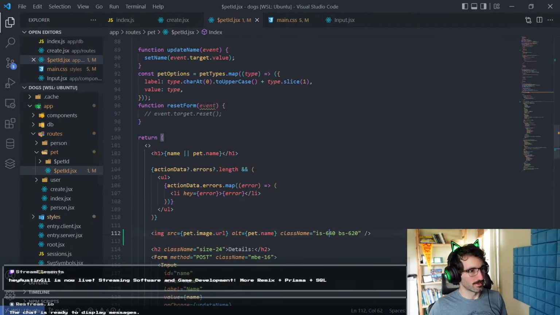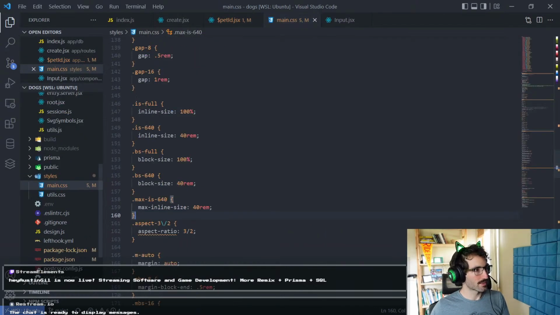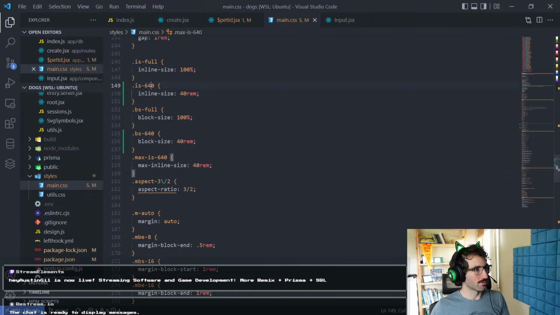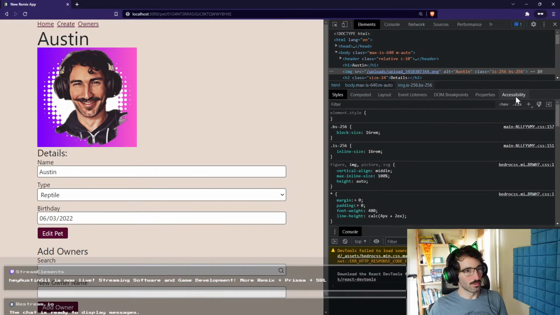So let's do, instead of 640, 256. Inline size, block size, 256. We're going to do 640 and 640, 256, and 40 rem is actually going to be 16 rem. Perfect. Cool. That's my size.